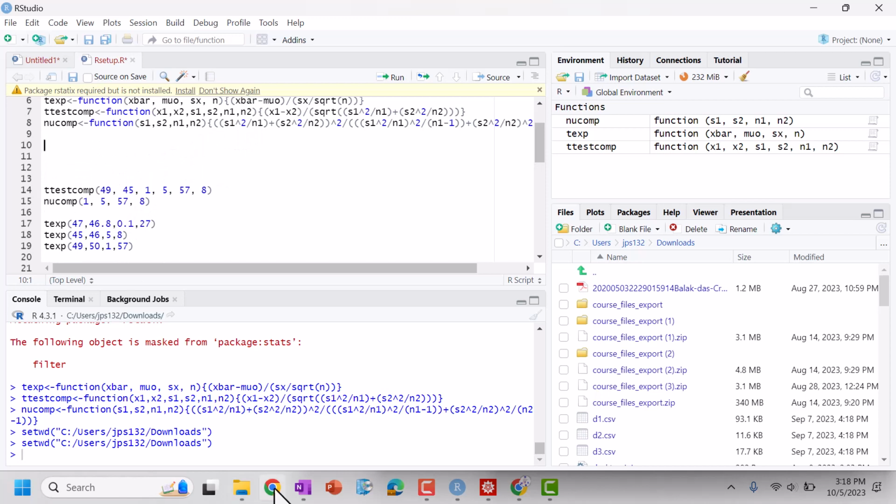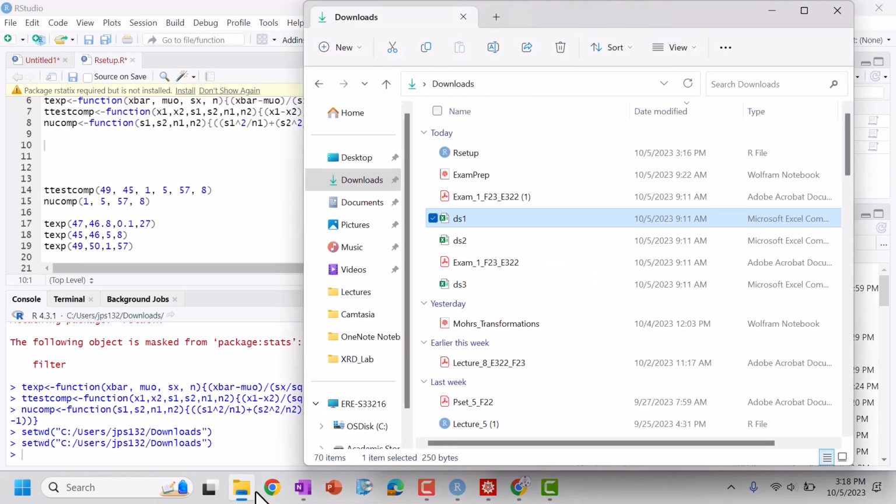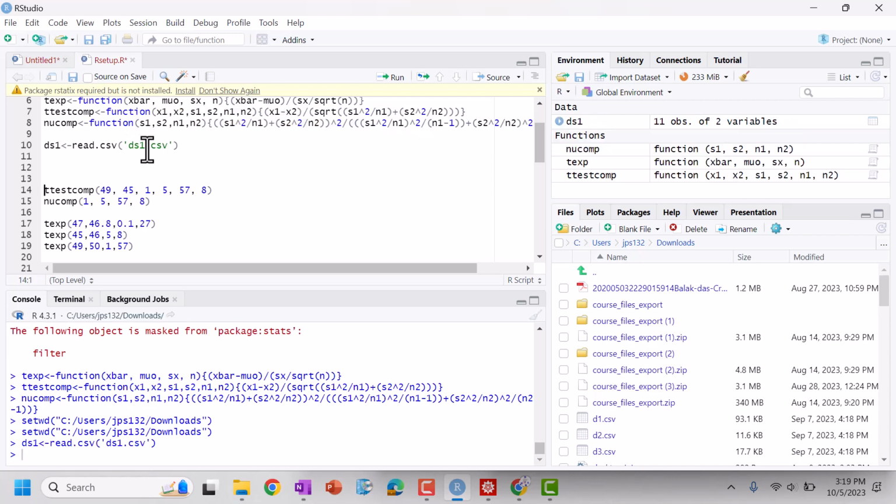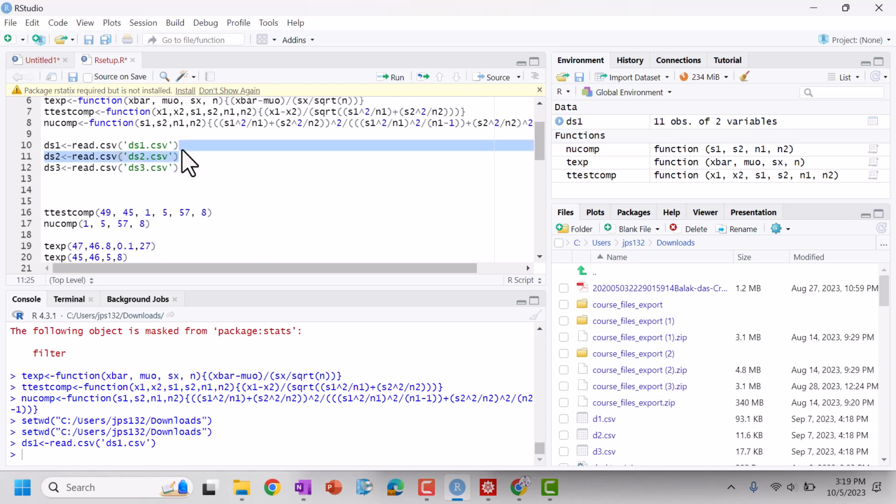I think it's DS1, hopefully, and that's in our downloads. DS1 goes to read.csv, ds1.csv. That works. Let's copy and paste for 2 and 3. Let's bang this out.